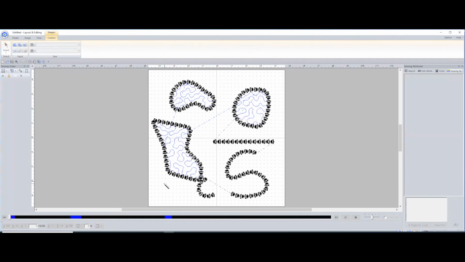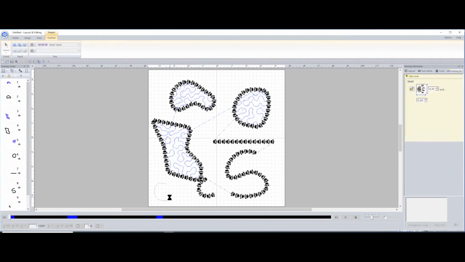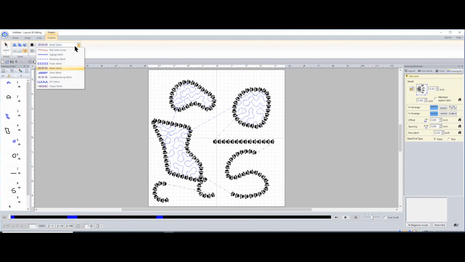For instance, let's do it again over here. We'll do the letter C. Release. And there it is. That's how I drew this one. I drew the letter C and released. Then it closed it and applied a fill to it. So a lot of really great tools right there. You can do so much with this. There's a lot of stitches in the motif. Next week, I'll show you how to create your own motif stitch that you can use to draw with or to use wherever in palette that you want to.